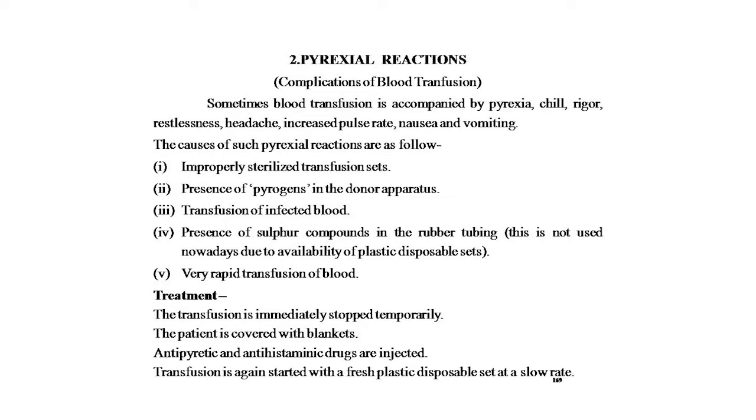The causes of such Pyrexial reaction are as follows: improperly sterilized transfusion sets, presence of pyrogens in the donor apparatus, transfusion of the infected blood, presence of the sulfur compounds in the rubber tubing. This is not used nowadays due to the availability of the plastic disposable sets. Very rapid transfusion of the blood.